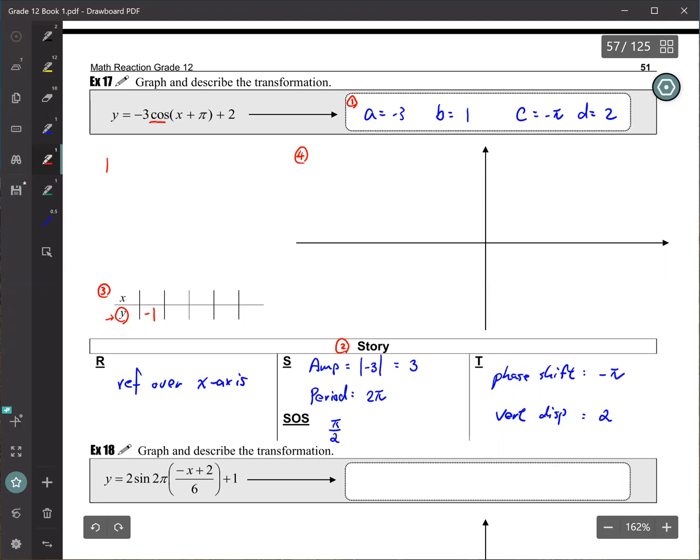Let me write it down. 1 will become -1, and then what do you do next? You say you need to change the amplitude, right? Yeah. So what happened then? Where does that point go? Up by 3. Say that again. I can't hear you. Did you say something? Cindy? I'm thinking about how I did it.